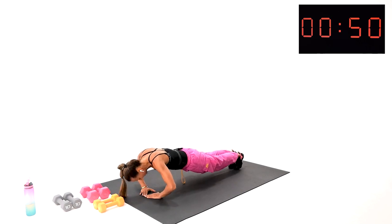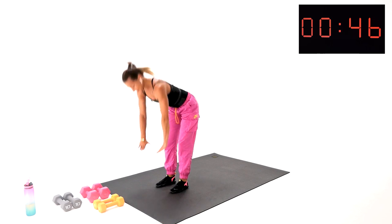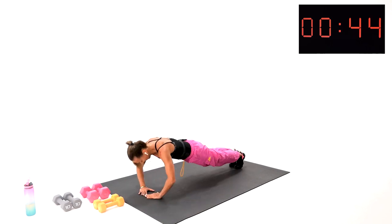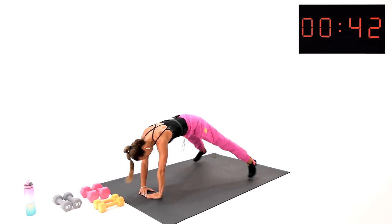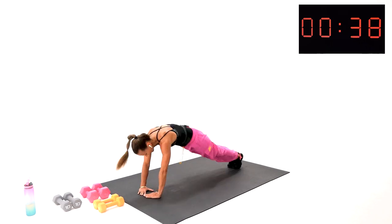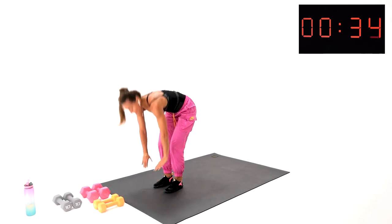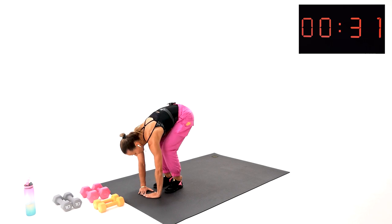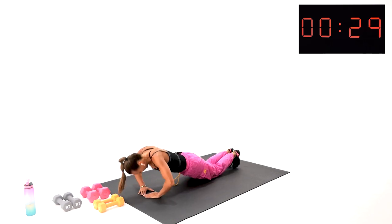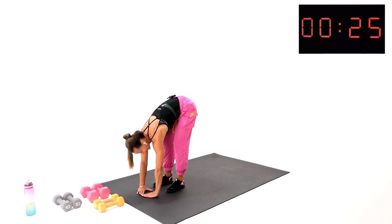Your inner thighs working, your glutes, your core, your arms in the plank. Do your jack, guys, when you already came back from your diamond, if you're doing it. Feel free to use the diamonds on the knees, I will show you. Then you have to come quick, do your jack. Nice and quick.